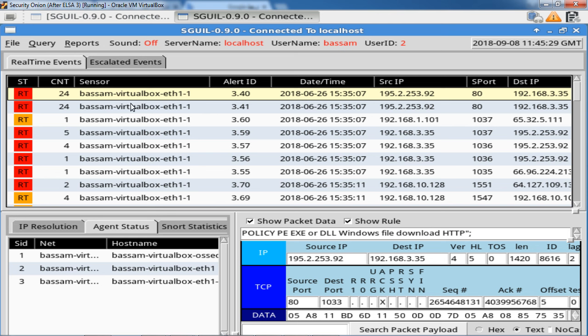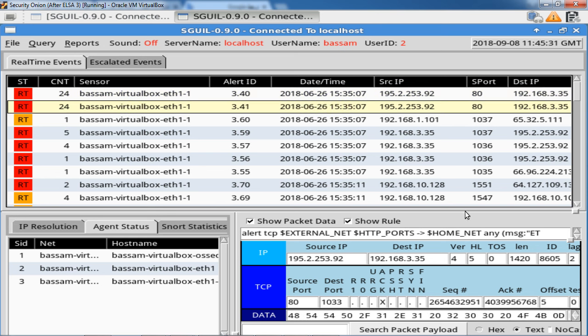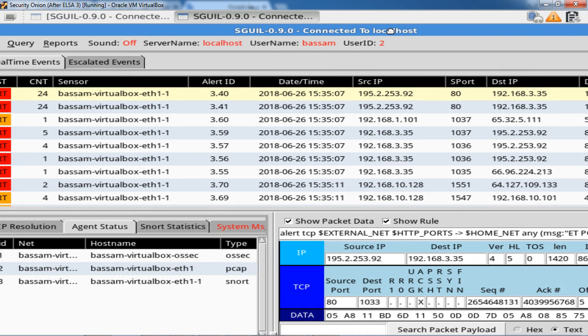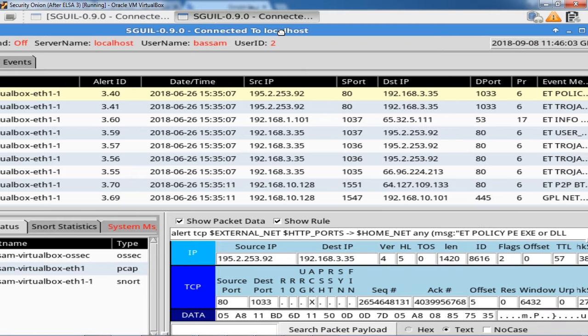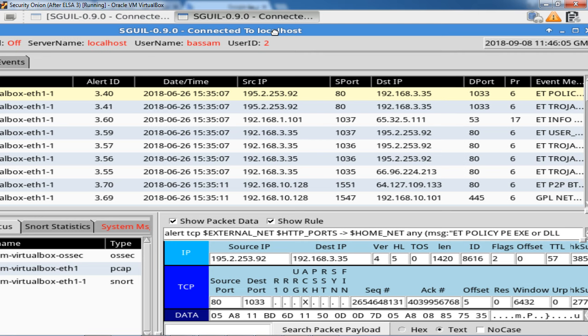And for the second group of alerts, we see that it is a possible Trojan, and we can guess that these two groups of events are related since they have the same count number and also the same timestamp and the same socket information, so the same source and destination IP addresses, and source and destination ports.